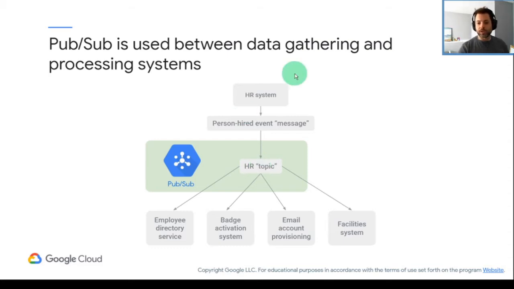So in this case, let's say that we hire somebody, and step one is that we have an HR system that triggers a hire person function. In the PubSub world, we're going to transmit a message to the HR topic. Now, topics are something that you would define, and subscribers or entities that are looking to get that data would subscribe to a topic. Anytime data is sent to that topic, it can be distributed to anybody subscribed to it.